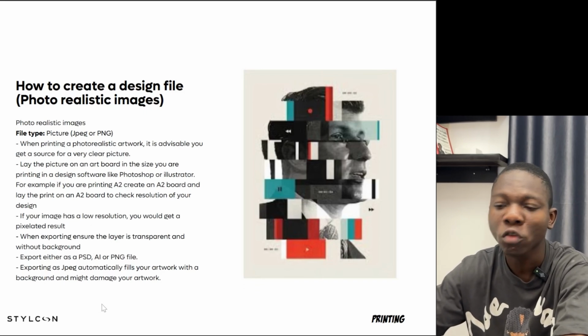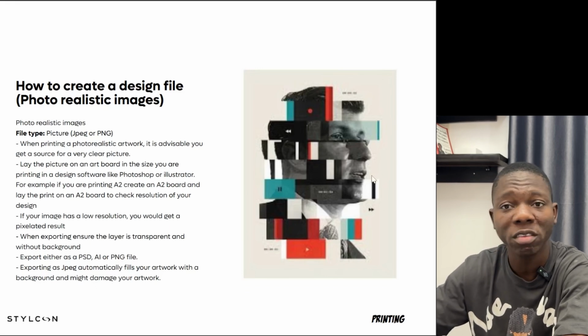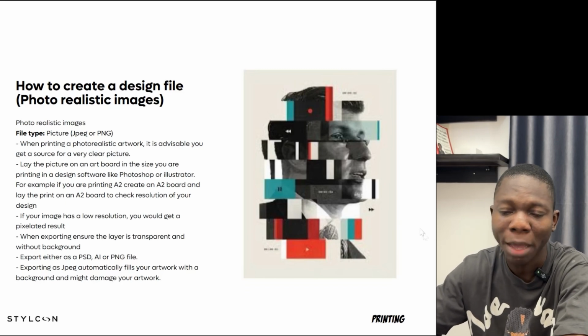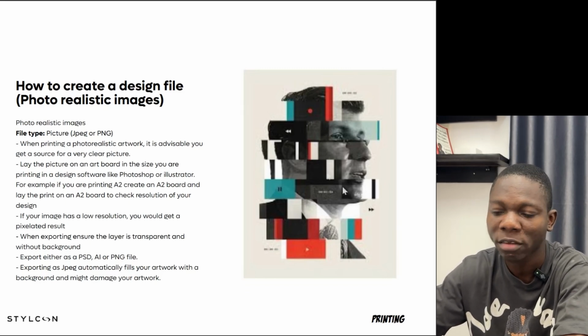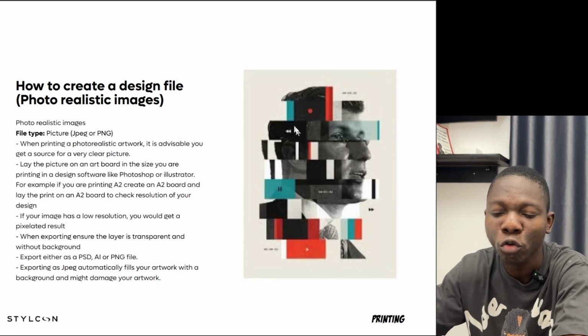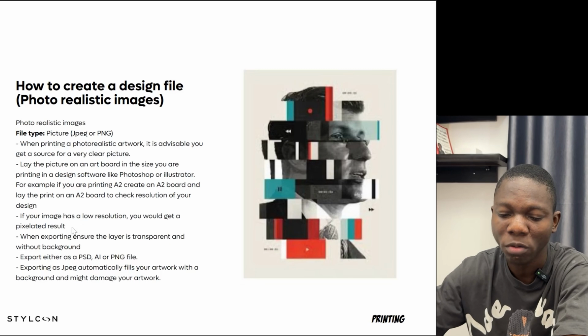You create a board, then you lay the artwork into the board and expand and reduce it to see the quality. So if I source for a picture of this artwork and put it into a board, and I scale it and increase it to the dimensions I want it to have on a shirt, I can know if the artwork is going to pixelate or if it's going to look clear. So after you do this, you can know if the image is going to have low resolution, and when an image has low resolution, printing it tends to give pixelated results.